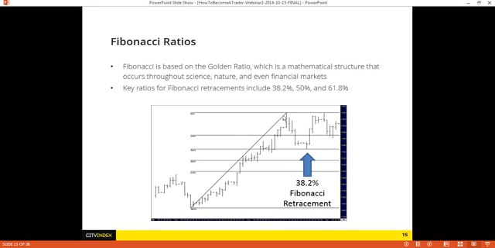But we see turns in the markets all the time at 38%, at 50%, at 61.8%, all the time. Is it a coincidence? It very well could be. But why are we looking? Why do I look at these levels, even if I don't believe in magic numbers?